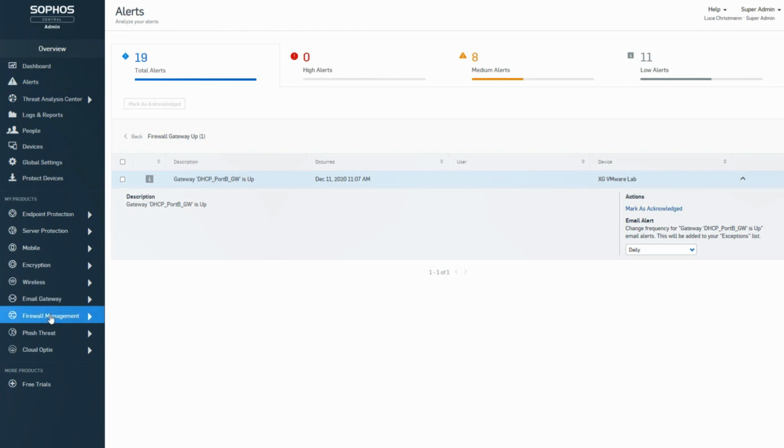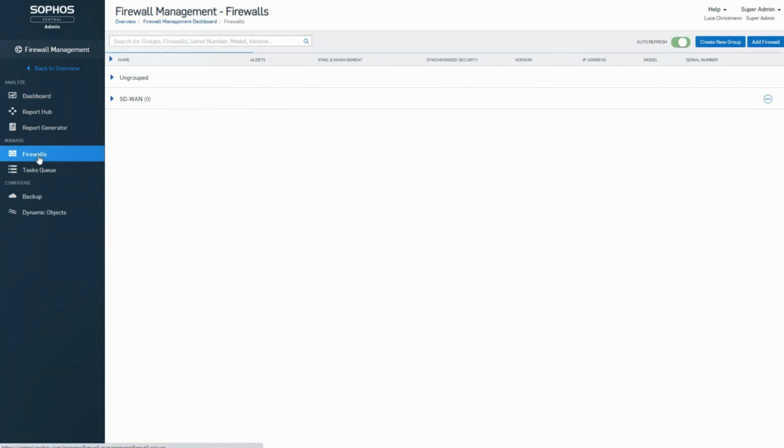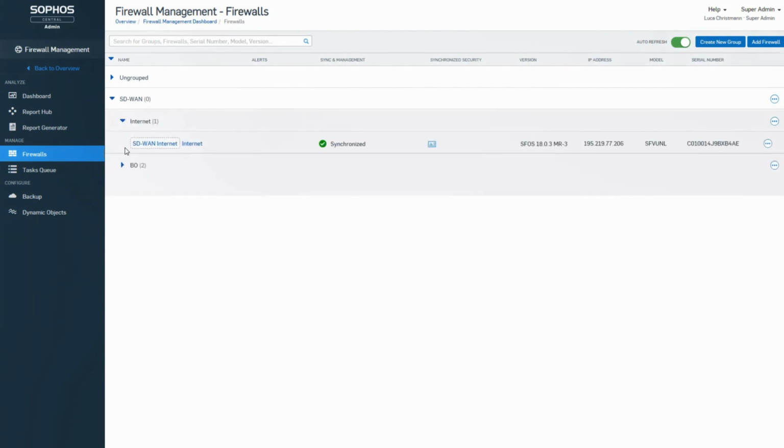But I'm now going to the firewall management section, and it's split up into all sections which are important for the firewall. We are now going to the firewall overview, and I'm seeing two groups here. One group is called Ungrouped, so basically non-grouped, and there's a group created, SD1. If I expand this one, I'm seeing three other groups which store different kinds of firewalls.